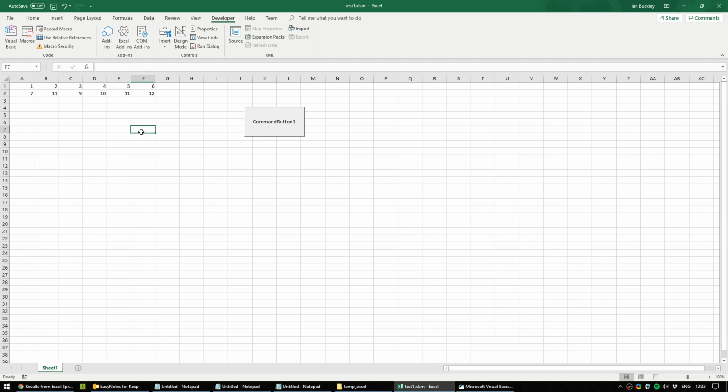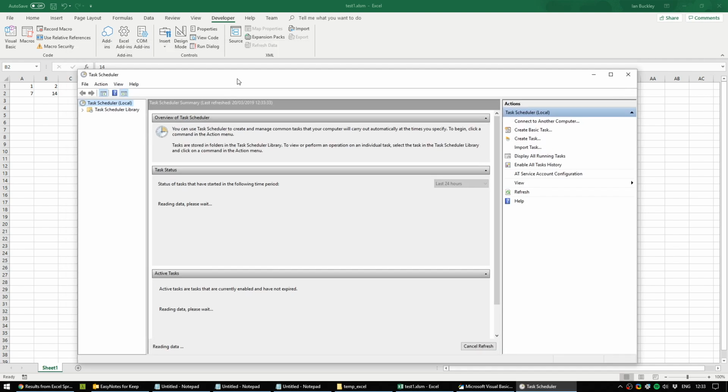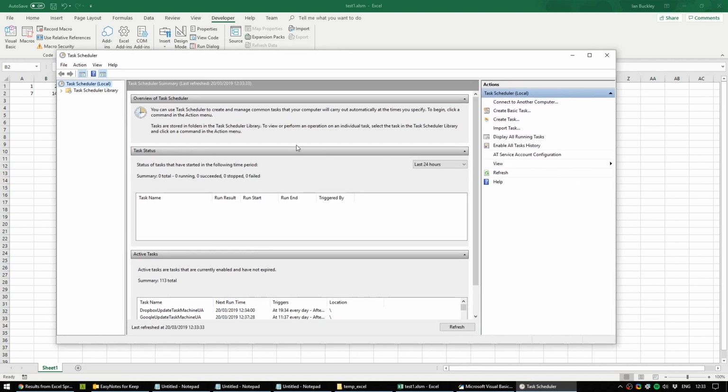If you wanted a daily report at the same time each day, you would need this spreadsheet to be open in order for it to work. Well, as long as the computer is on, the Windows Task Scheduler can help you. You can open it from the Start menu by typing Task Scheduler, and this is what takes care of a lot of things behind the scenes.